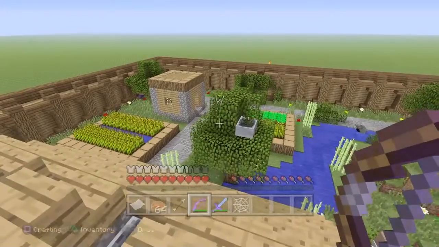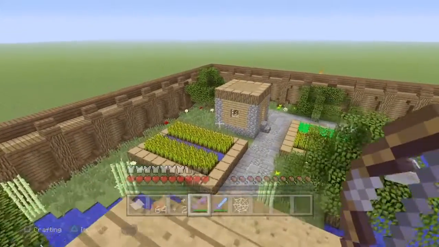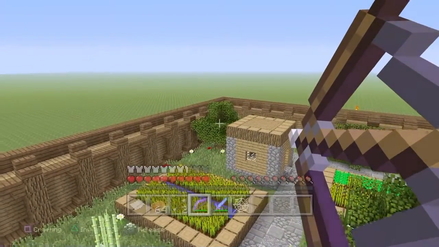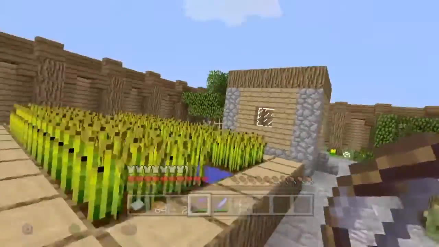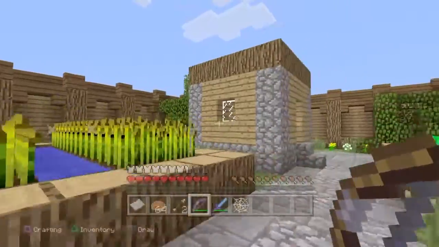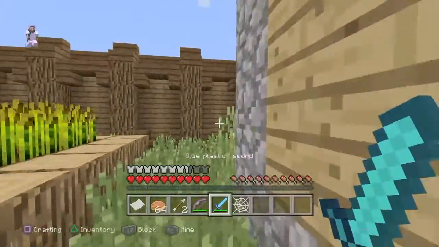I think I have the perfect hiding spot. I am literally inside of a block. I have no idea how. Hey, I say we all run and go pick it. Oh god, I just saw him. I say we all run and go pick it.